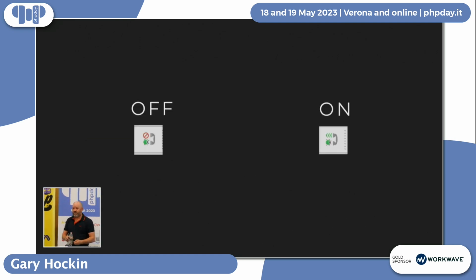So yeah, next thing we need to do is to tell PhpStorm to listen. It's just clicking a button in PhpStorm to switch from off to on. I always forget which of these means off and which means on. It's fine.